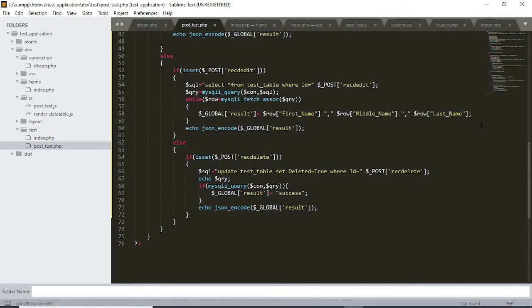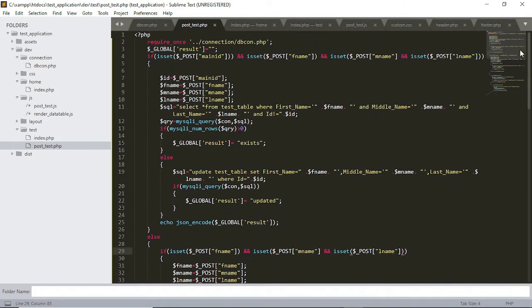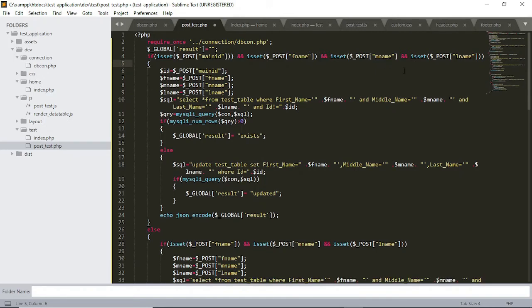On line 4, let us check line 4. If we set post main ID, do we close? Yes, we closed here, which is not supposed to be the case.